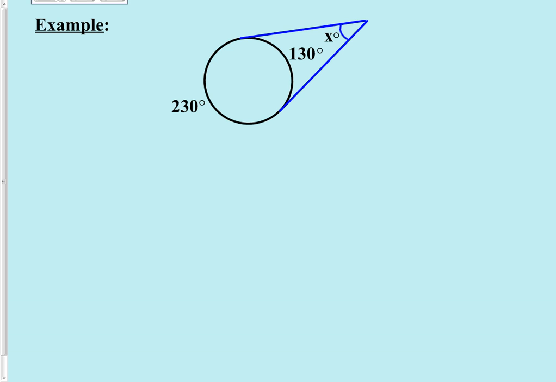Here we have a situation. What exactly is being shown in this problem? What type of structures do we have? Obviously, we have a circle. We have some line segments interacting with our circle. What type of line segments are these? They appear to be tangents. Our tangents are only intersecting our circle one time each. And the rule is that the measure of the angle should equal 1/2 of the difference of the big arc minus the little arc. That's usually my shorthand notation for that, a big arc symbol minus a smaller arc symbol.